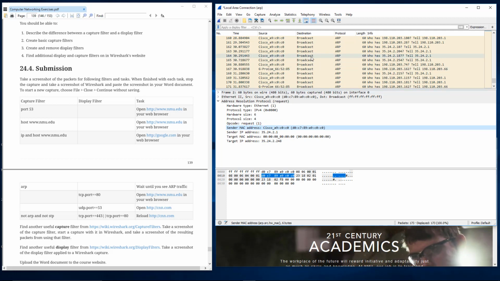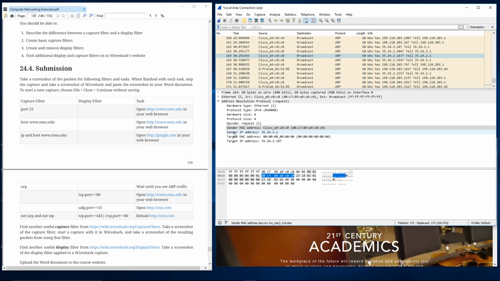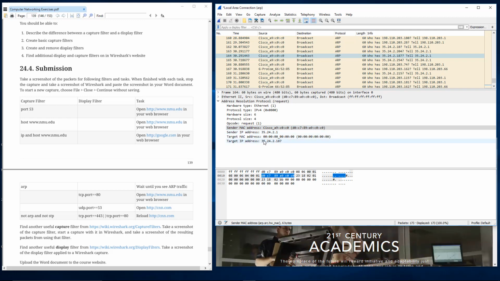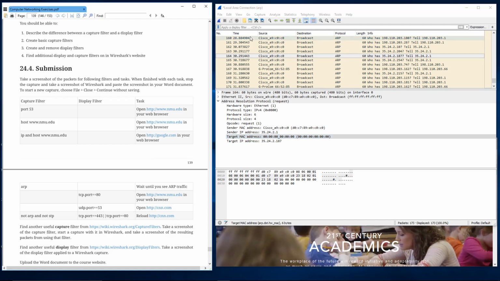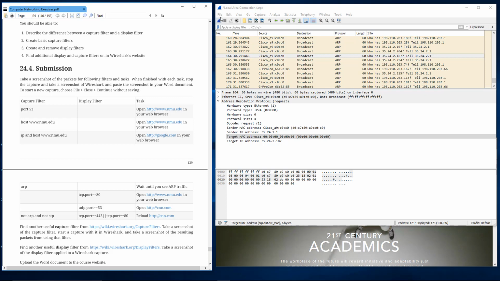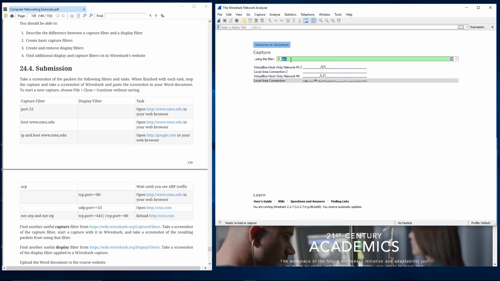So this is a who has sender MAC address, sender IP address, and it shows who it's trying to go to, but it doesn't know their MAC address. That's why it's all zeros. So that's good. I am going to close this, continue without saving.